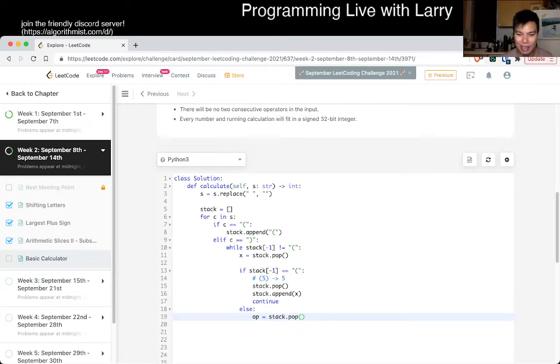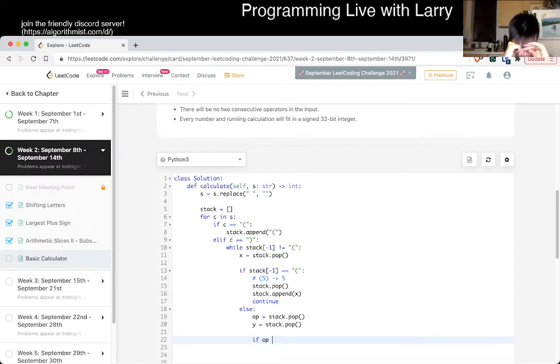Yeah, and then y is equal to stack.pop, and then now if op, yeah, I guess the hard part is that you have to do the operations left to right?